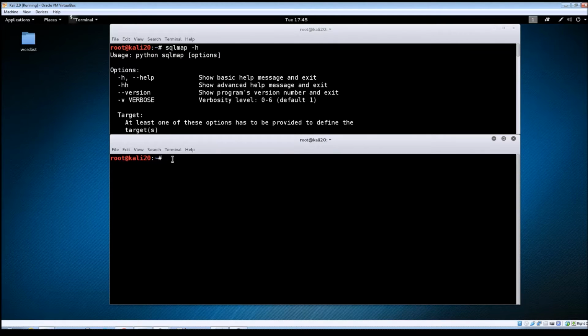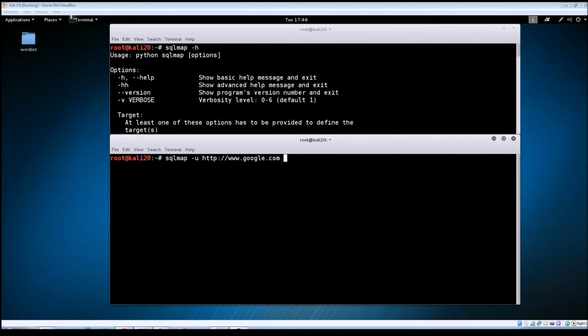So the usage is actually pretty simple. From a command line, you would just type in sqlmap. You're going to want to use a -u and then specify the address of the web app that you're going against. So, whatever the address would be. Of course, I'm not going to be testing Google. And then after this, you would put in any of the other options that you want to use with it. We're going to start working through some different examples, and as we work through this, we'll introduce different switches at the command line as we work through it.